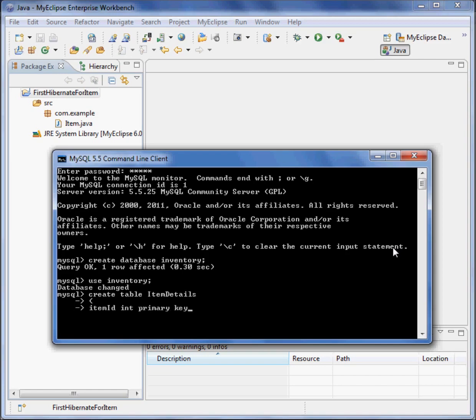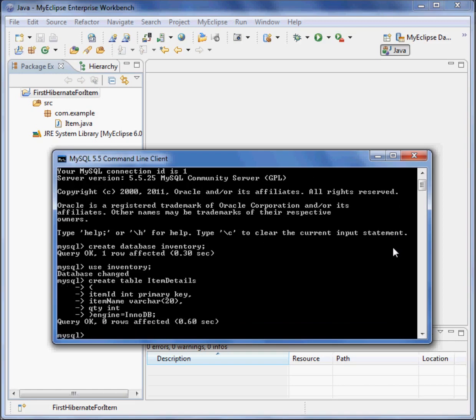Okay, and then I have an item name, which is a varchar of size 20, and then I have a quantity which is again integer, okay, and I say here engine equal to InnoDB, okay, semicolon. So the table has been created.